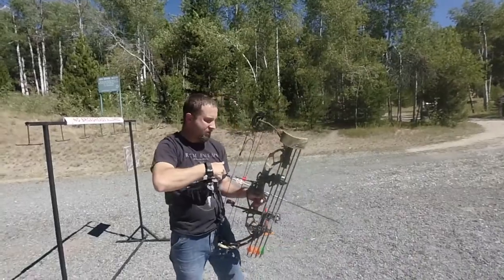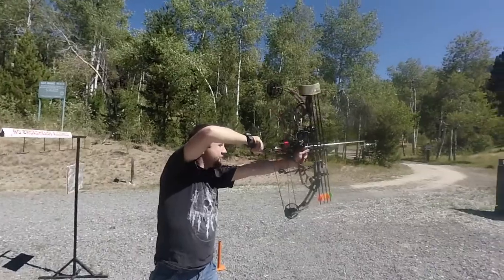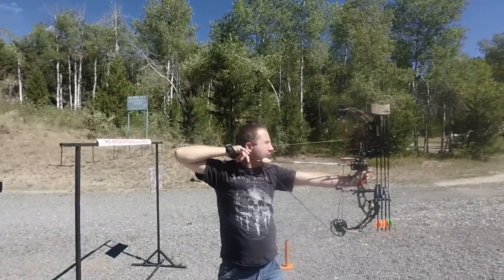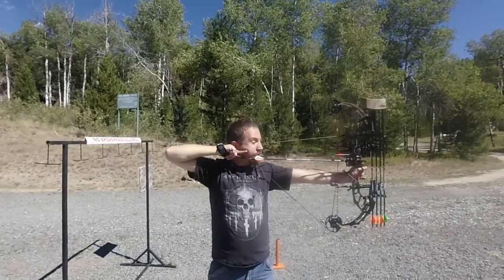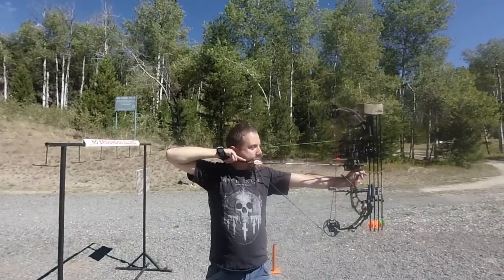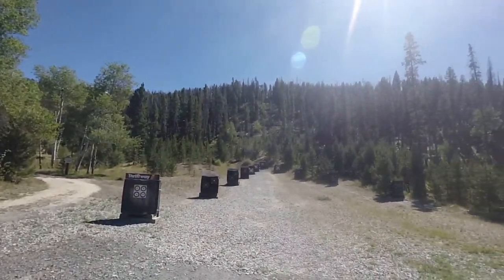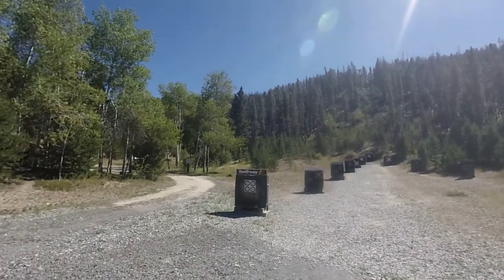He clips it in — it's locked in. Finger behind the trigger so he doesn't accidentally let it go while drawing back. It draws back and now it's locked in. I always have at least two or three anchor points — I have mine on my neck, my cheek, and my nose on the string. So I always have three anchor points at all times. And there it is — right there at 20 yards. You hear a thunk really fast at 20 yards.